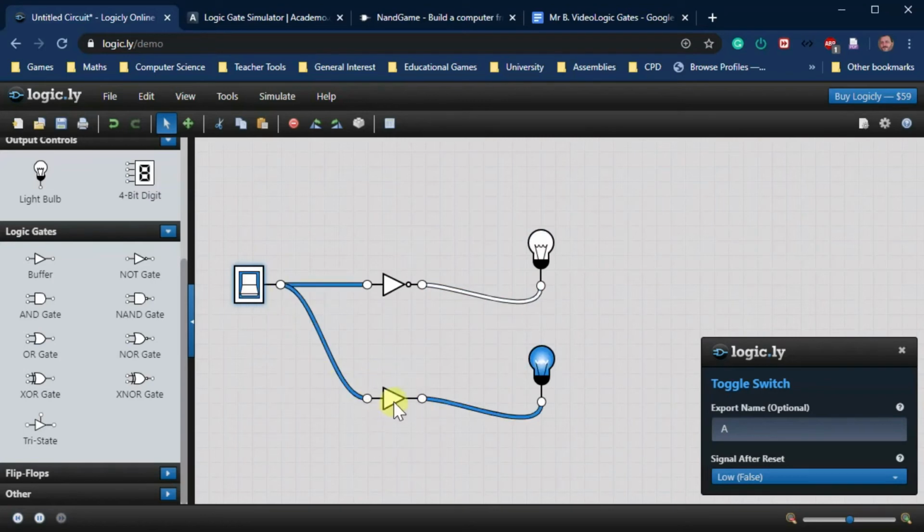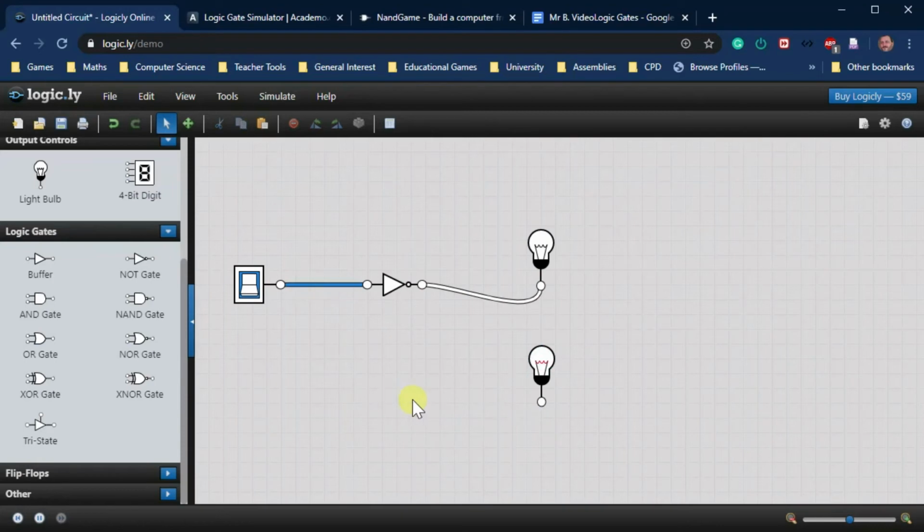It's there for a couple of reasons. We build them into circuits for a few reasons. Normally, to make sure our voltages stay the right level. So if you've got lots and lots of connections coming out of one, you gradually lose power. And the buffer allows us to boost that power. The other one is certain circuits, there is a little bit of time delay going across the NOT gate. And if you've got something else going on, you want to keep it in sync, you might want to put a buffer in just to maintain that same transition time. It is used in certain circumstances electronically, but nothing you need to worry about.